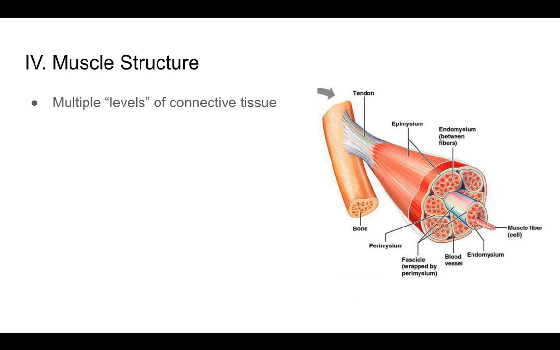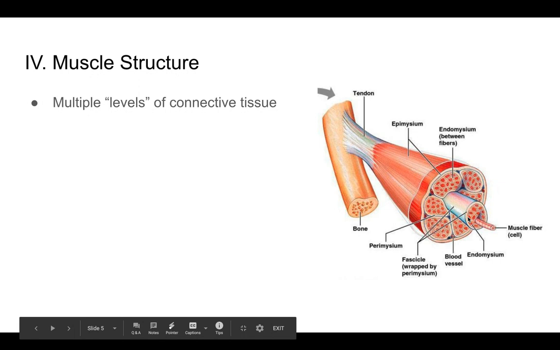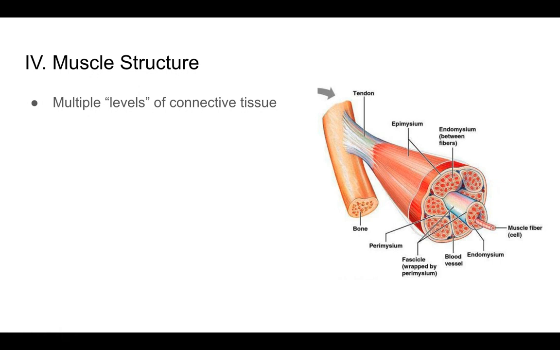When I talk about a muscle, I'm talking about what is called the muscle organ, the big muscle. Those are the muscles that we learned the names of back in LT1. The muscle is surrounded by a connective tissue, and compartments within the muscle that you can see here in the diagram are also surrounded by connective tissue. So your first bullet indicates that multiple levels of connective tissue exist related to this muscle. The first level of connective tissue is called the epimysium.